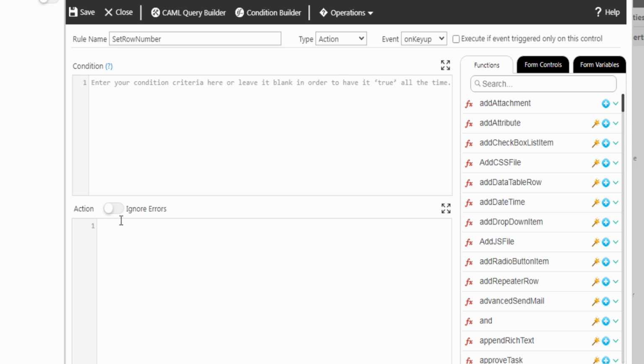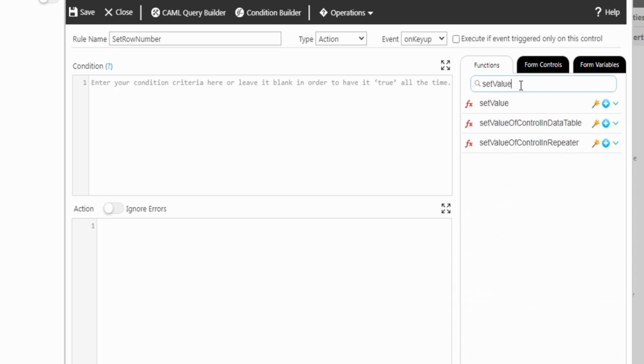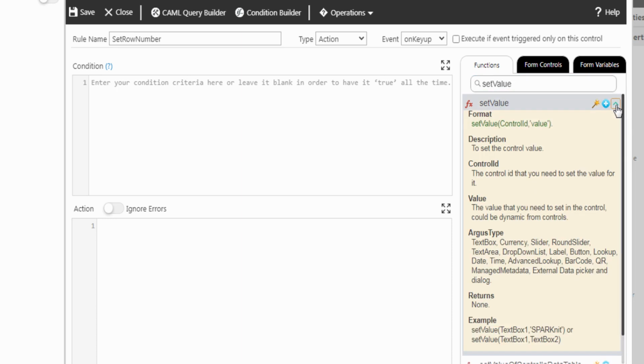In the action text box, we are going to use the setValue function to set row number value to the selected control. From the right panels, under Functions, at the search box type setValue. And here it is. You can have more details about the function from here.